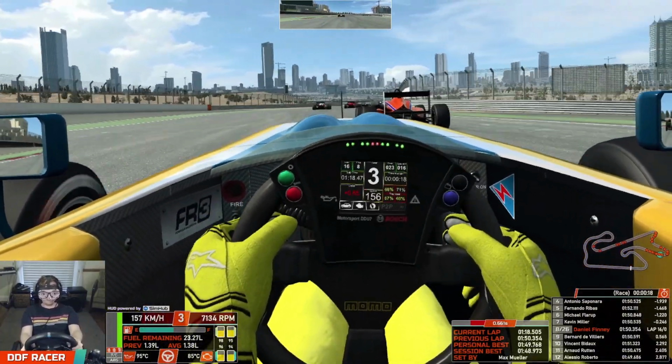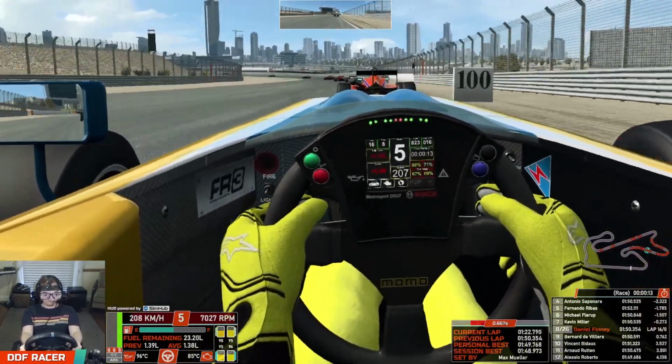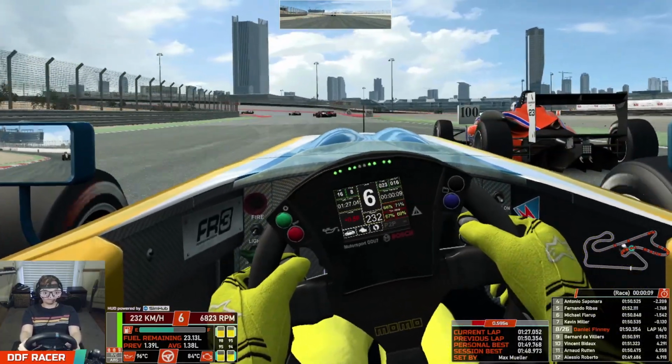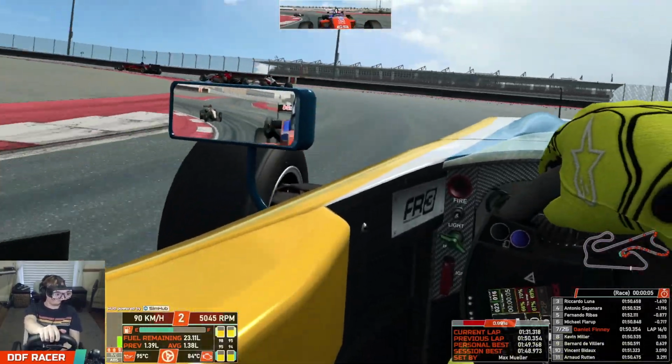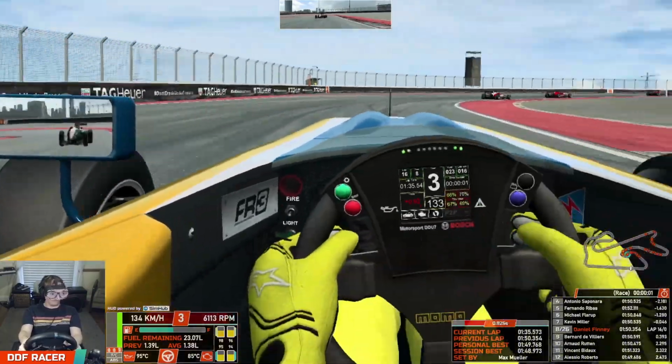Okay, we're close. Can we do our signature dive up the inside of this next corner? It's going to be this or nothing, I don't think. We're going to have to send it. On your right. Clear right. Car left. Oh, he's going to get the cutback though.